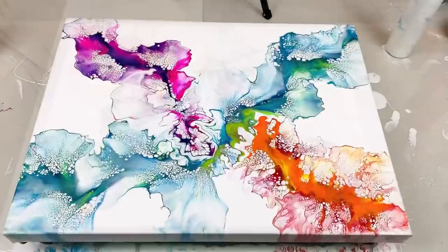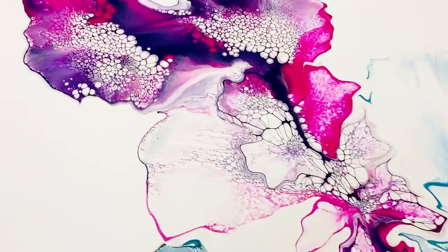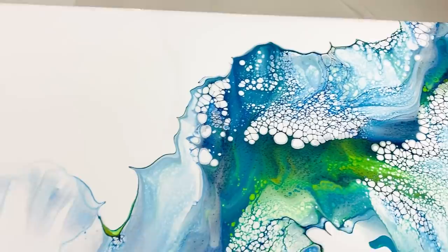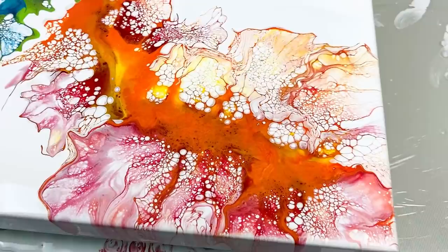All right, guys. So here is a quick close-up of how it looks now. And it's not going to look like this once it's dry because I am going to bedazzle this thing. Wait till you see what I have in mind for this. So there you have the close-up. Now I gotta wait, I don't know, about 4 or 5 days maybe for it to dry really well. And then I will continue. So I'll be back in a few days.